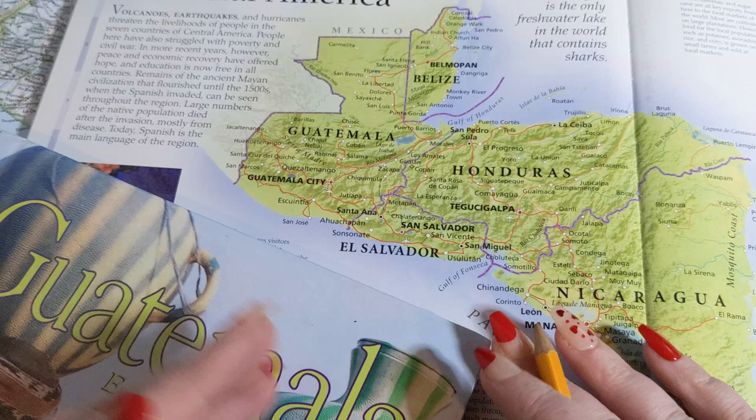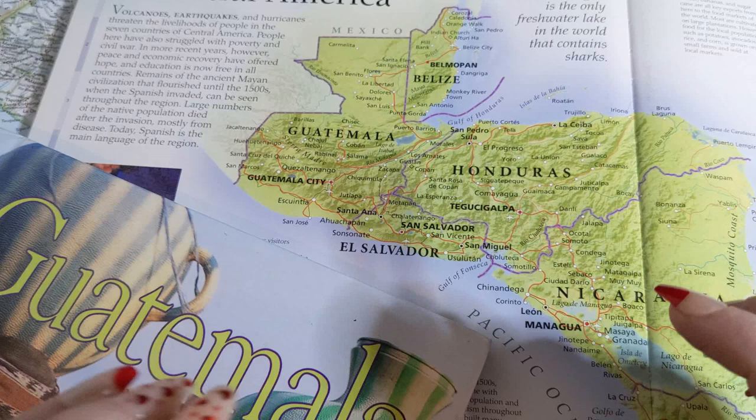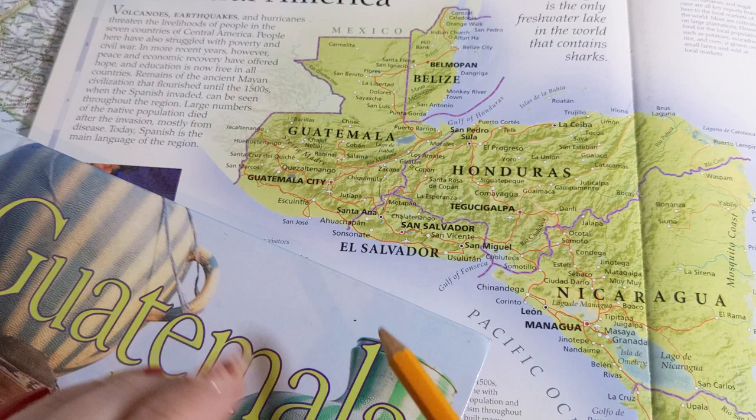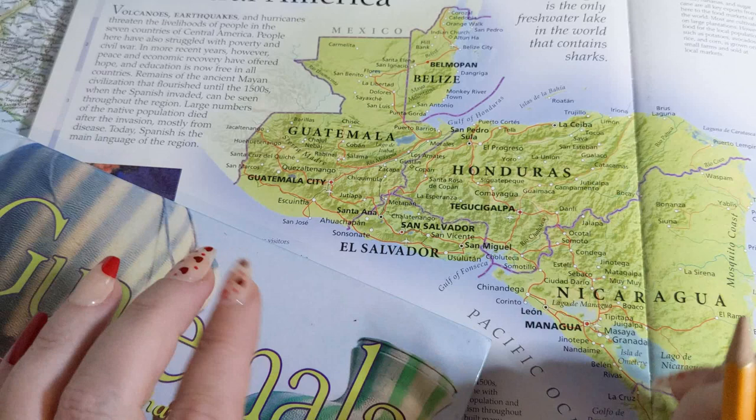And caught in between that are the native people, in particular the K'iche people, and the Mayan people, everyone in between. But the K'iche had a really rough time of it. There was a woman named, or there is, she's still alive, her name is Rigoberta Menchu, who really spoke out for the rights of the K'iche natives in Guatemala during the Civil War, and she won the Nobel Peace Prize because of her efforts.